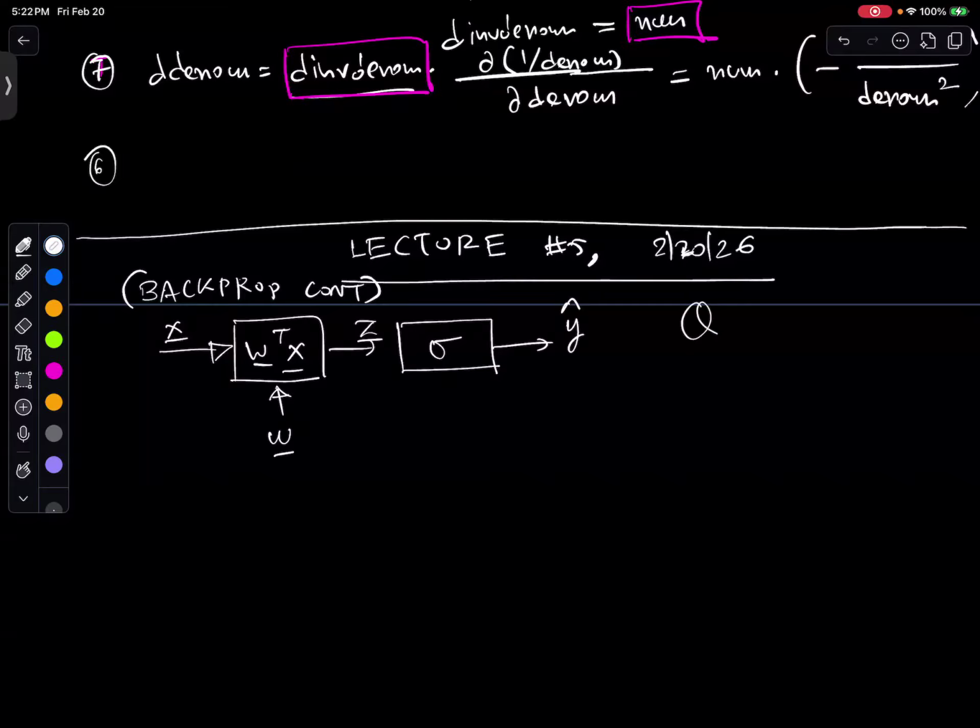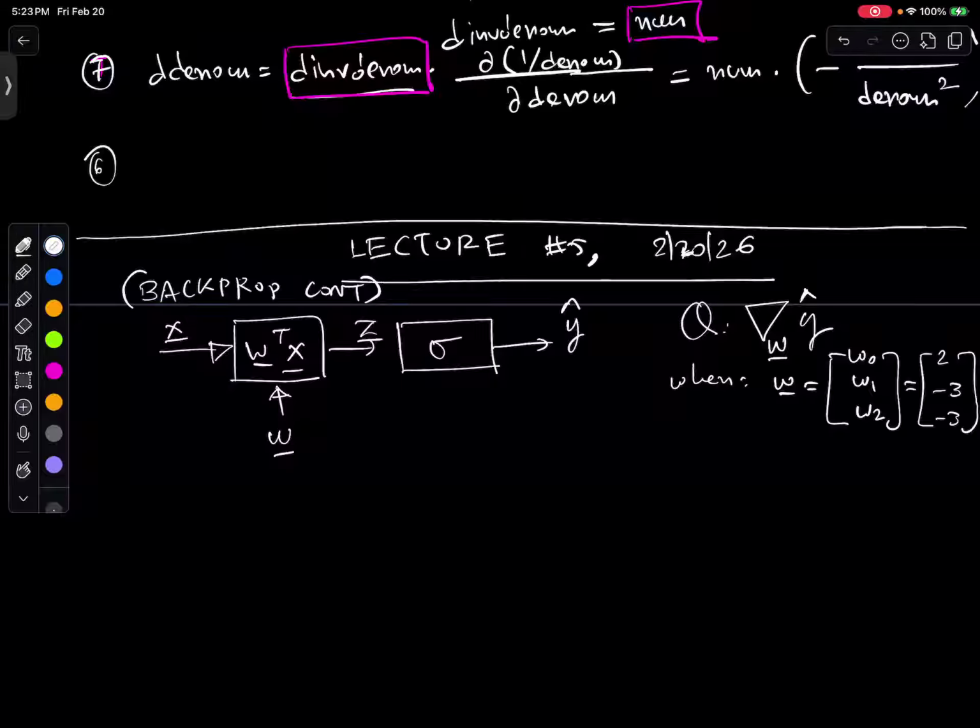And the question is: calculate the gradient of Y hat with respect to W when W, that is W0, W1, W2, is equal to 2, minus 3, minus 3.